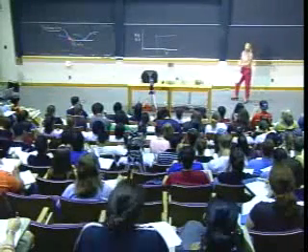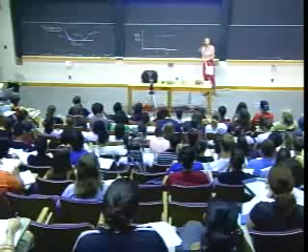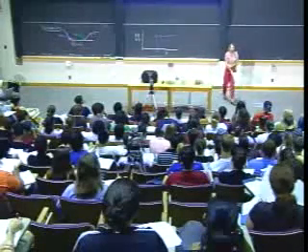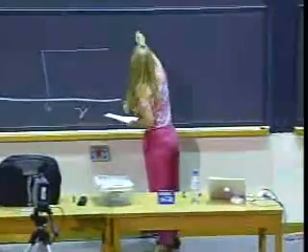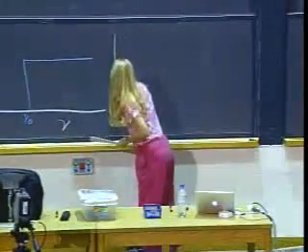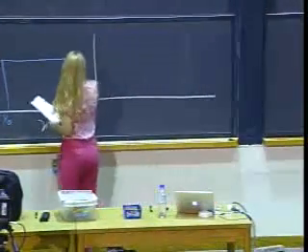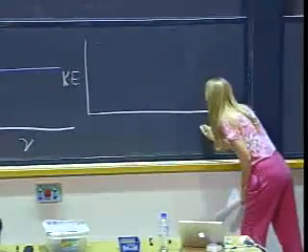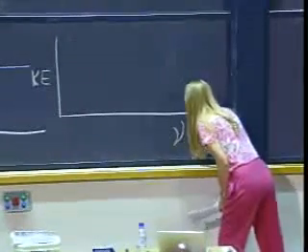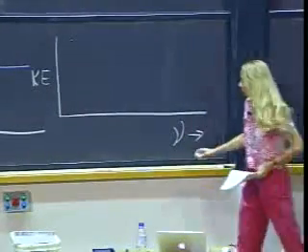Well, this was a curious observation in the late 1800s, very early 1900s. Scientists just started to measure everything about these electrons they possibly could, because they didn't understand the effect. One of the things they measured is the kinetic energy of the electrons. So here I'm going to plot kinetic energy, KE, as a function of the frequency of the light.